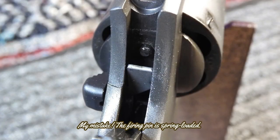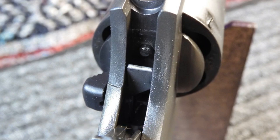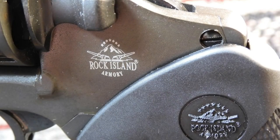The hammer strikes a free-floating internal firing pin, rather than the firing pin being part of the hammer. In conjunction with a long and heavy trigger pull, a hammer block safety prevents the firearm from firing unless the trigger is pulled in both double and single action modes. Just below the serrated cylinder latch, you will find a Rock Island Armory logo that is also carried forward to the grips.